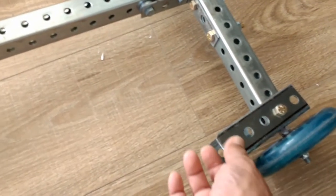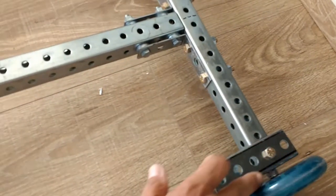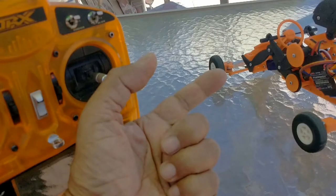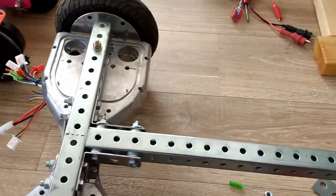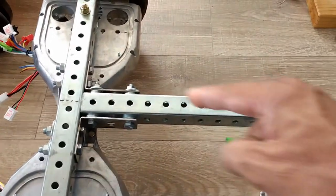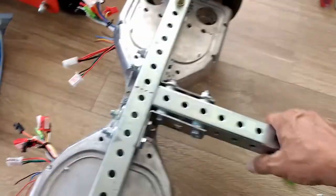Same thing here, and this is the reason why I had to manufacture these, but they actually came out pretty nice. I really like this because they do hold nice and secure with the C shape, and they also provide a nice grip. You can do the grip on top or at the bottom. It's very similar to the way I designed my radio control go-kart that some of you may have seen in some of my YouTube videos, which I posted, I think, a couple months ago. So look at those, and you can see where that idea came from, to do this in the same way, but with steel square tubing.